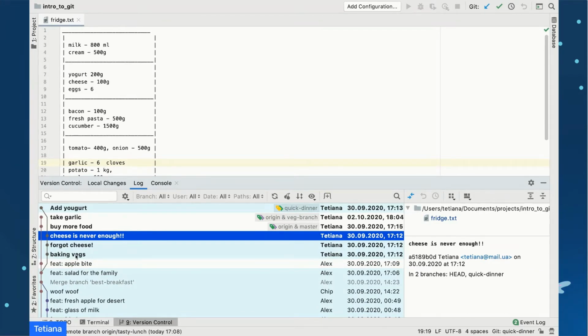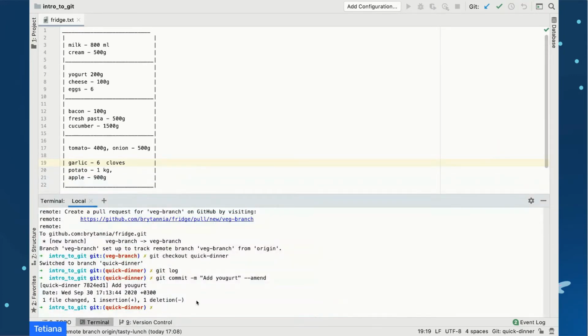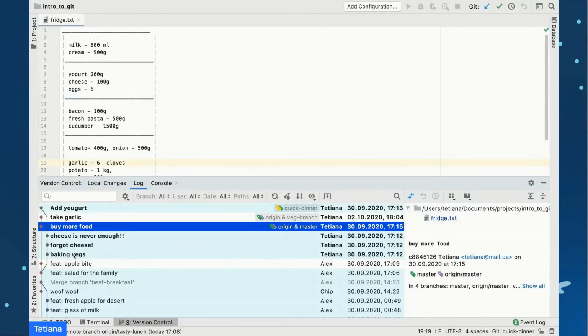We are running a bit short on time, so let us just update this commit and make it prettier. To do this, we have to find the first good commit before the ones we'll be blending, baking vegetables and forgot cheese together.